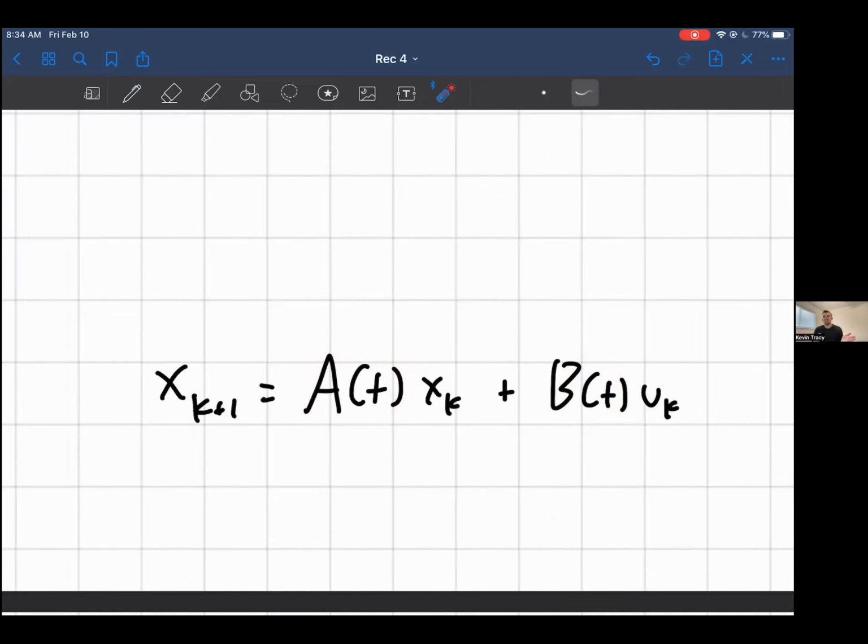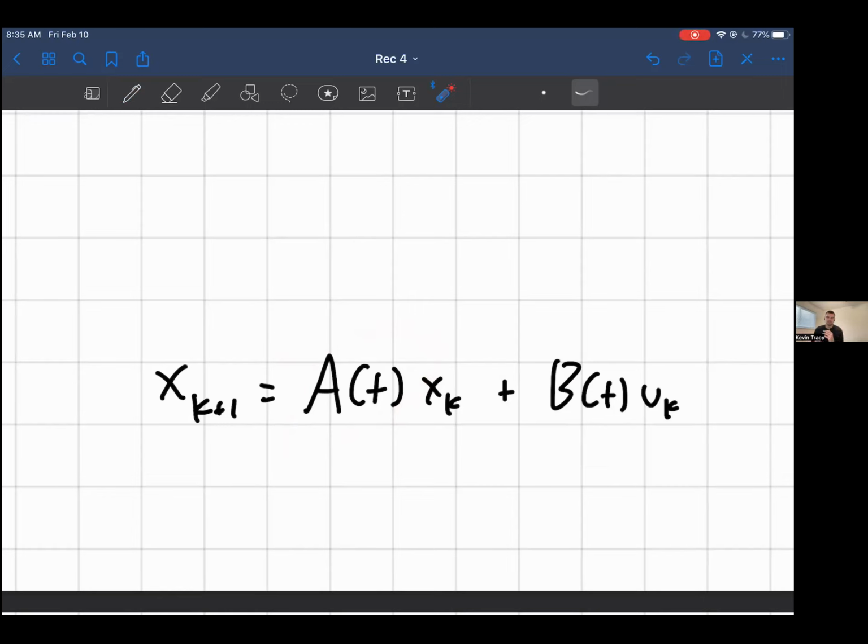So to answer your question, if I'm doing finite horizon LQR, where I'm doing time variant LQR, so I have a different A and B every time step, I need to know what those things are going to be ahead of time. And I can do so because what I assumed is that my system is only going to work if I know these A's and B's as a function of time. They can't be dependent on state or control. If they are, then our system is not linear.